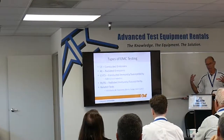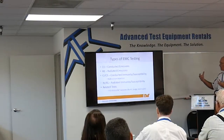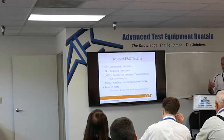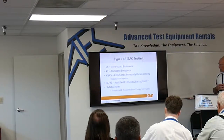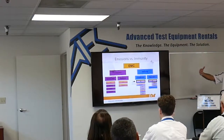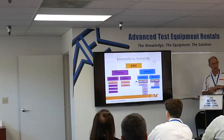EMC and EMI can be categorized into five basic categories: conducted emissions, radiated emissions, conducted susceptibility, and radiated susceptibility — susceptibility and immunity are interchangeable words. The military tends to use susceptibility more, while the commercial world uses immunity. There's also a group of related tests usually thrown in with an EMC lab, such as ESD, burst and surge, flicker, and harmonics, done with specialized test equipment. The easiest way to remember it: emissions is what's coming off the product, either through the air (radiated) or via wires (conducted). Immunity is what's coming into the product — you want it immune to stuff coming through the air or through wires.